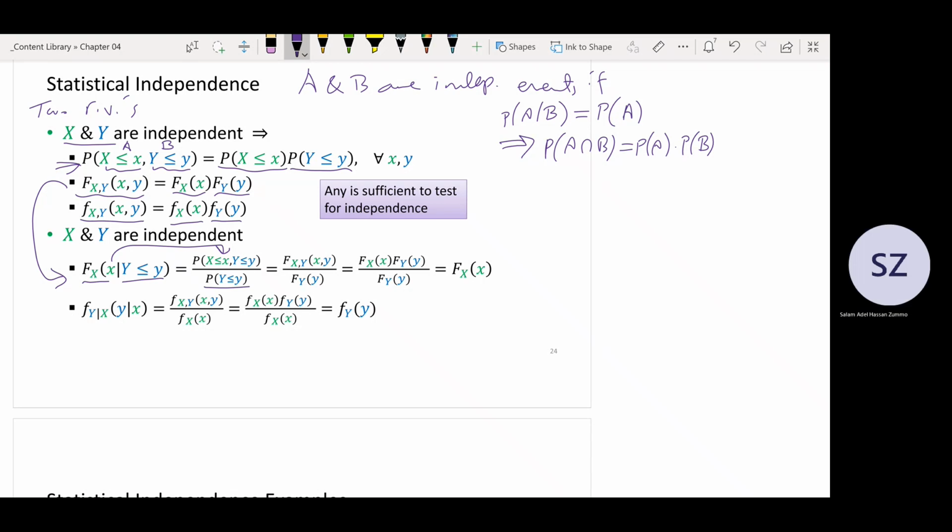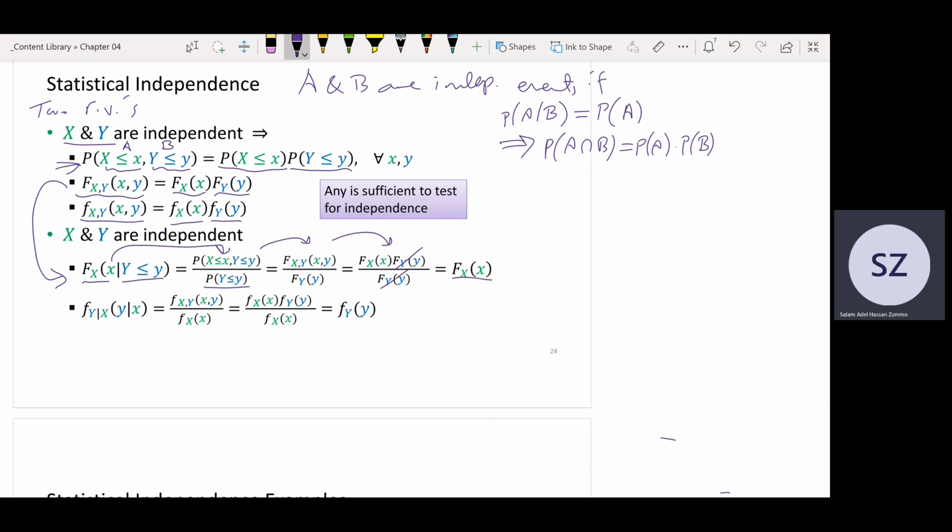But now, because they are independent, you can decompose this. Sorry, you can write this as the joint PDF. And then, because they are independent, you can decompose them into the marginals. And now, the marginal of Y cancels the marginal of Y, and you end up with the CDF. So if they are independent, then the CDF of X given Y less than a number equals the CDF of X. نفس الفكرة هنا. The probability of A given B equals the probability of A. So the conditional CDF equals the marginal CDF. Similarly, if you flip X and Y.